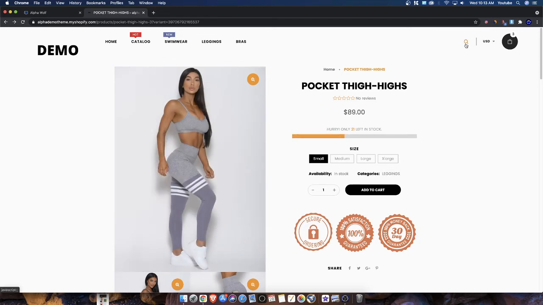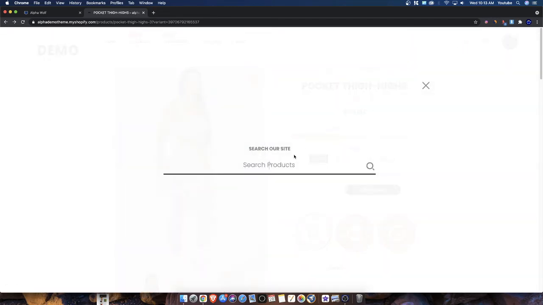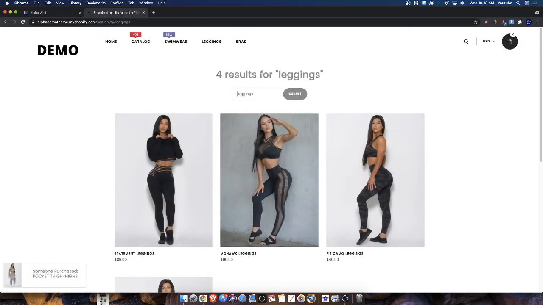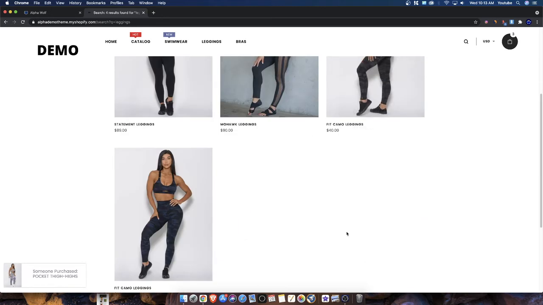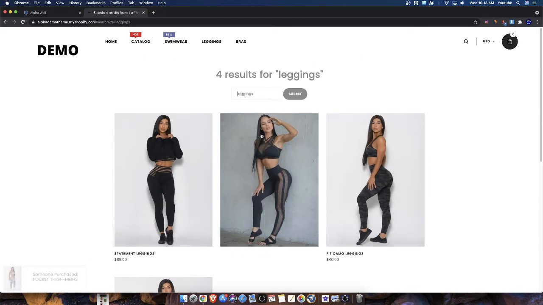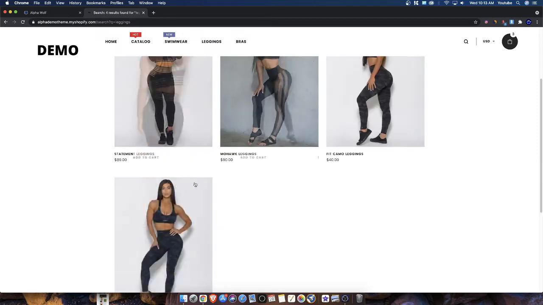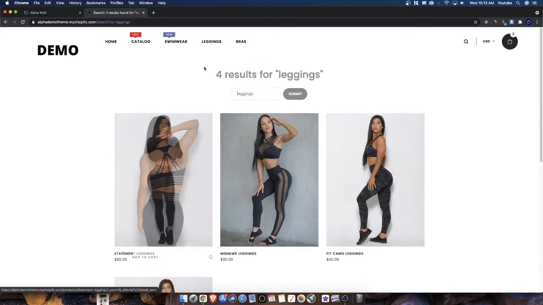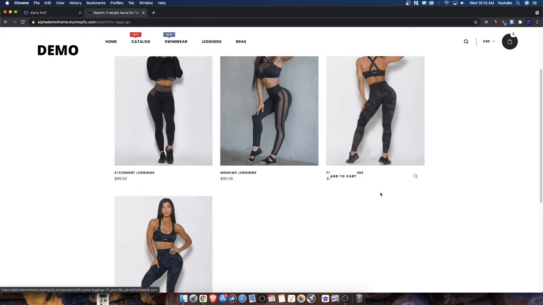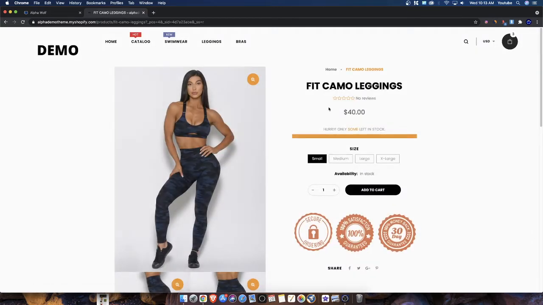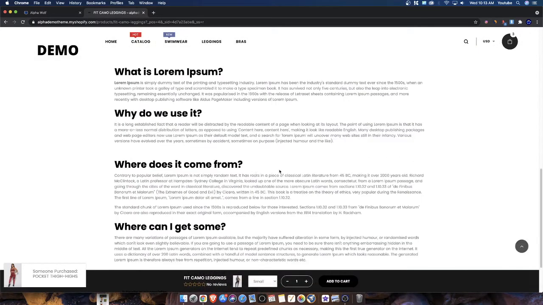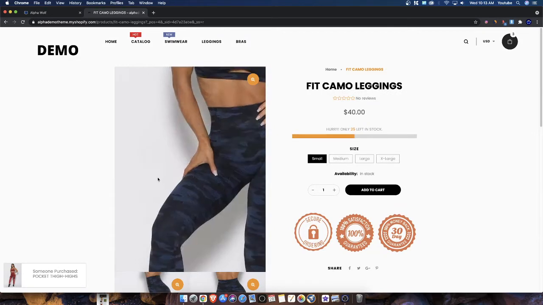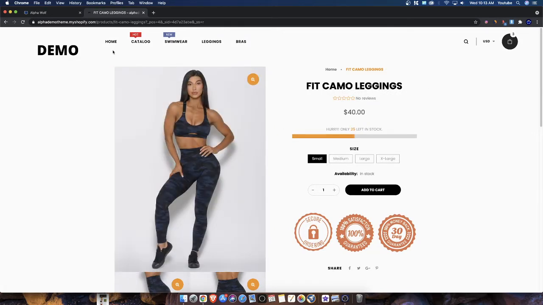Let's go ahead and just search for a product right here. So let's type in leggings, right? And let's see what happens. So as we type in leggings, we have some products that come up, and like I said, notice how fast the product page is, or just essentially how the products are presented. So we can easily click on one of these products, and as we can see, everything here is interchangeable. The colors are interchangeable, all that kind of stuff. So let's go back to our home page here.